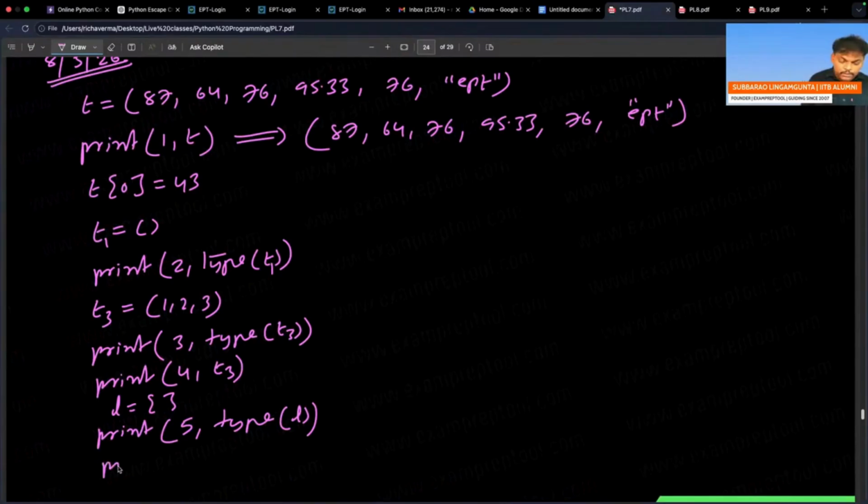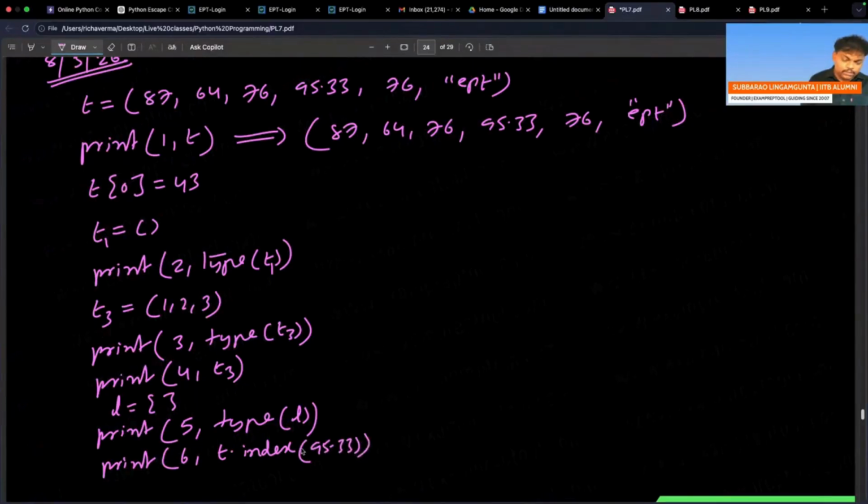Next one, print 6 comma T dot index of 95.33.